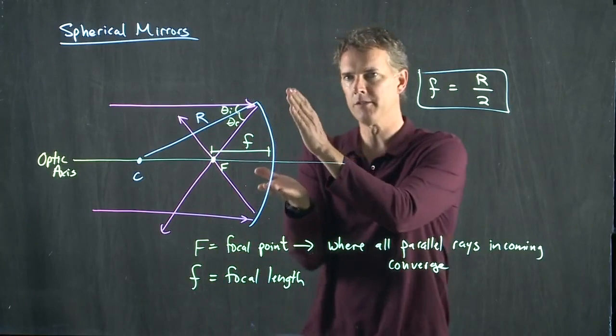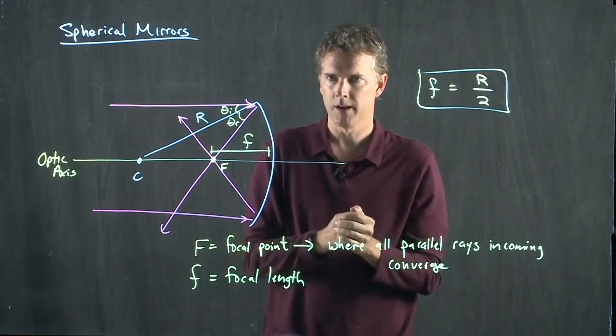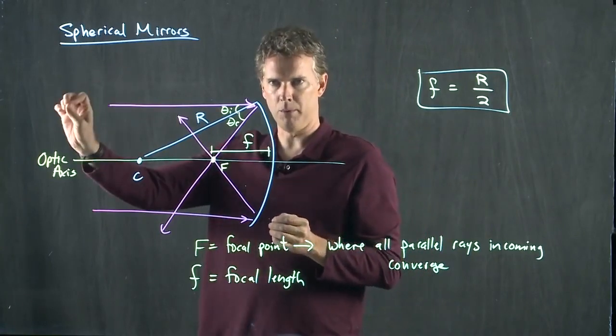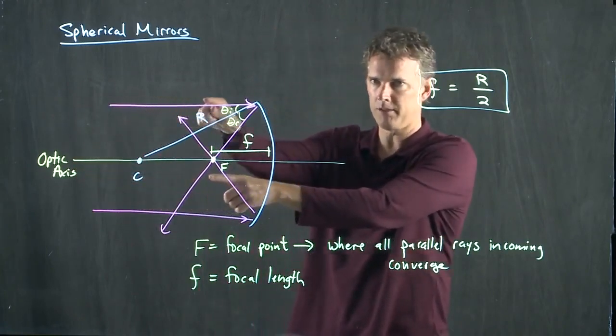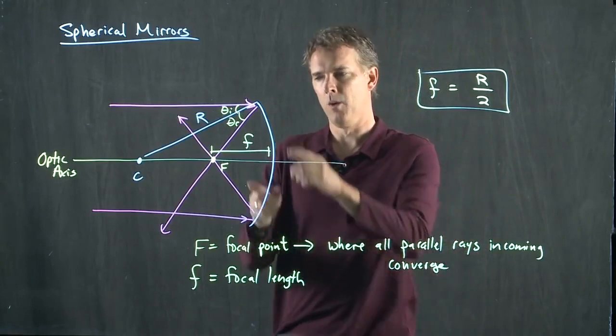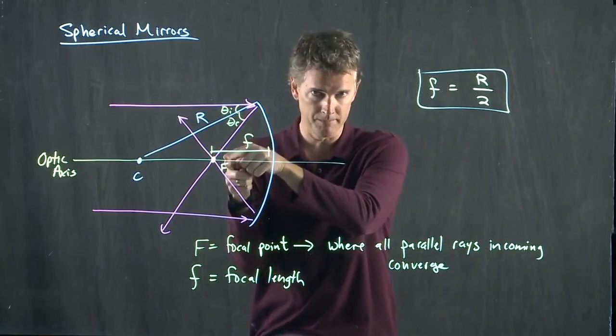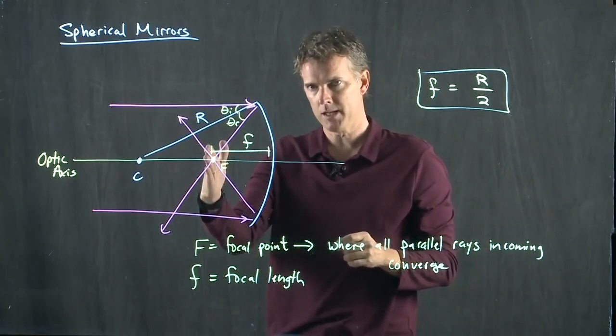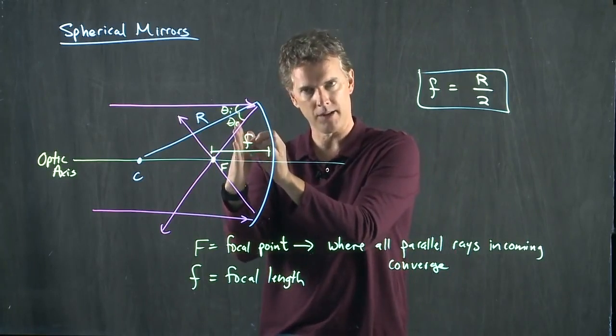Now, this sort of mirror is, of course, what you use in telescopes. If I think about a distant star, a distant star looks like a point. It's so far away that the rays coming in from that star are all parallel. When they hit the mirror, I want them to go back to a single point. Put my CCD or film right there, that will generate a point, an image of that star.